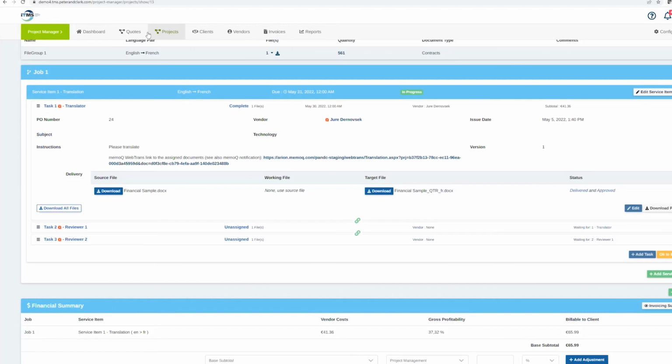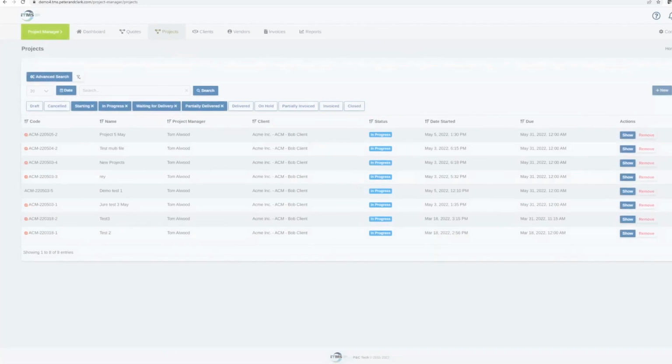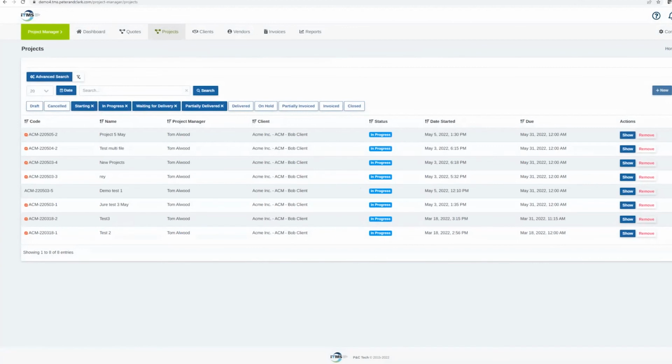Now, we have another type of integration with MemoQ, which is the one that's a little more unusual, which we call QLink. And what this basically does is allow us to create a project in MemoQ and link it back to iTMS.